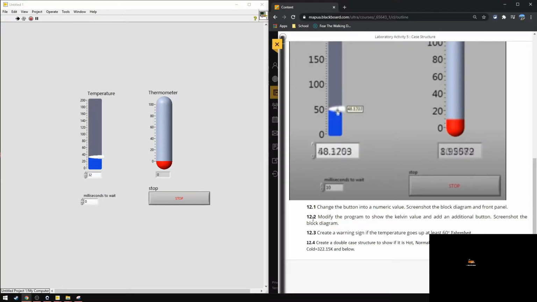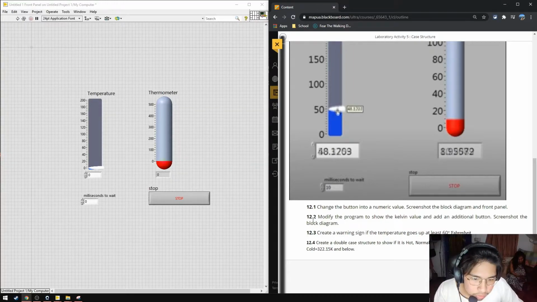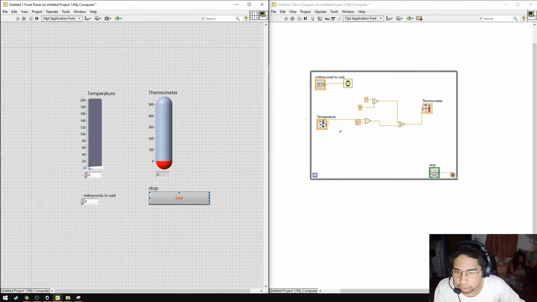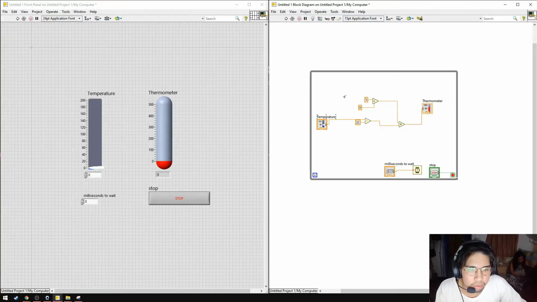For the next question, 12.2: modify the program to show the Kelvin value and add an additional button. Screenshot the block diagram. So we will be needing a case structure. Let me show you.